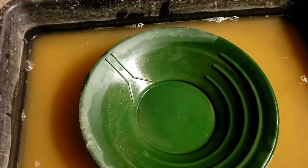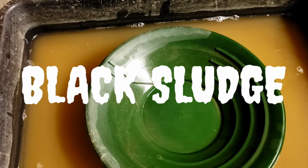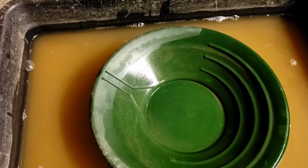I'll show you maybe the first tablespoon or so, and then I'm just going to work through it. So stay tuned and we'll see how we do. This is basically like concentrated black sand. I did find an awesome agate in here though.